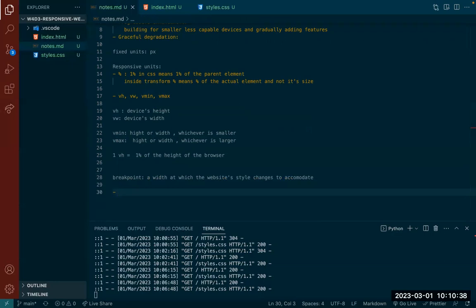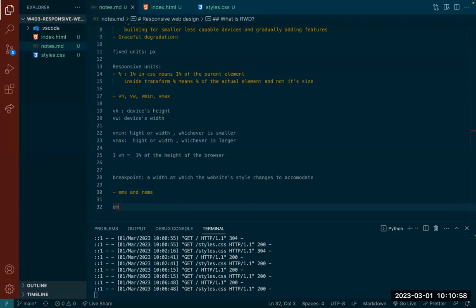Okay, some other units that are helpful are Ems and Rems. So Ems and Rems are two responsive units that are used for sizing fonts in particular.